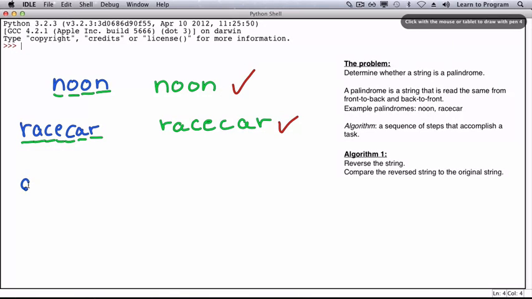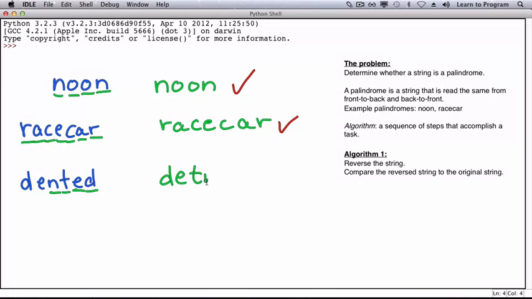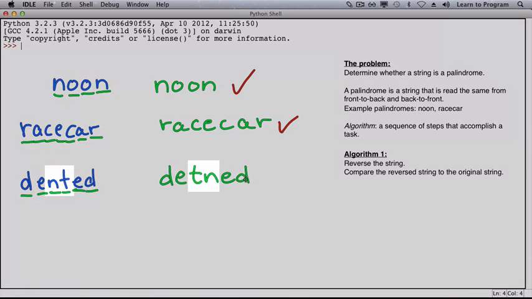One more example, dented. We begin by reversing the string, D followed by E, this time the two strings are not the same, so this is not a palindrome.